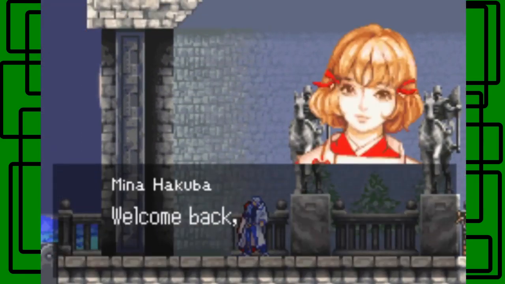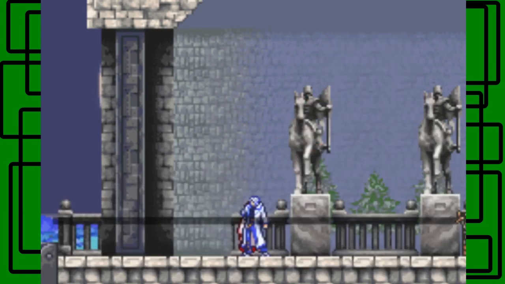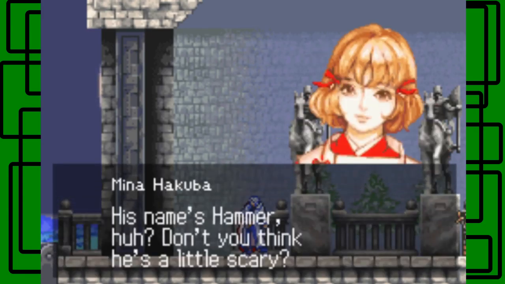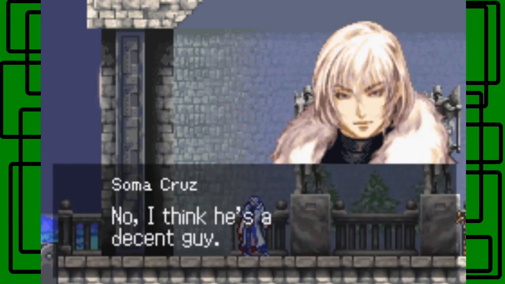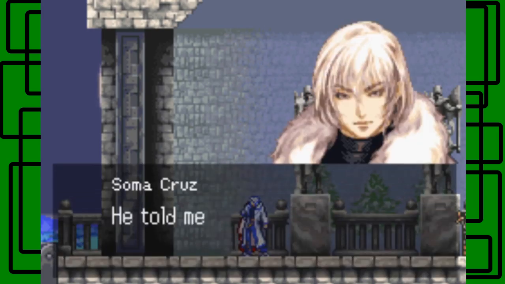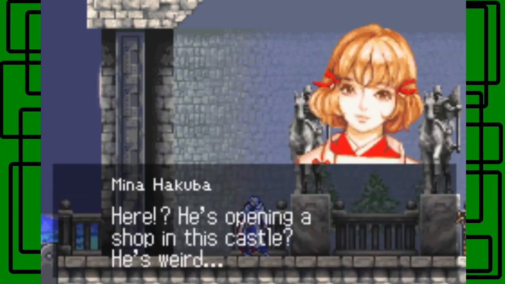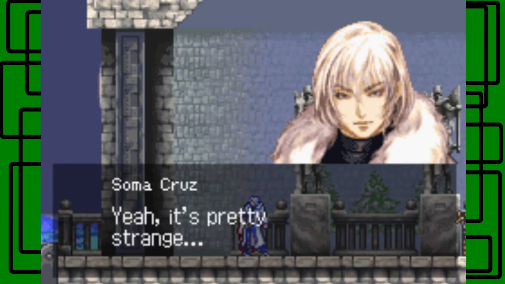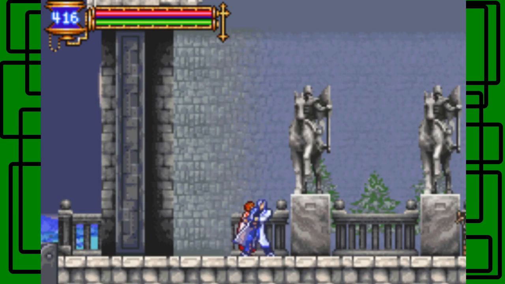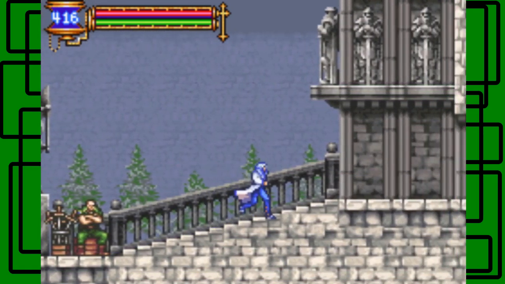Stuck to Mina again. Welcome back. Hey, what? That man over there. Who? You mean Hammer? His name's Hammer, huh? Don't you think he's a little scary? No, I think he's a decent guy. But look at all those weapons he has over there. He told me he opened his own shop here, in the castle. In this castle, he's weird. Yeah, it's pretty strange. But if you say he's a good guy, I believe you.